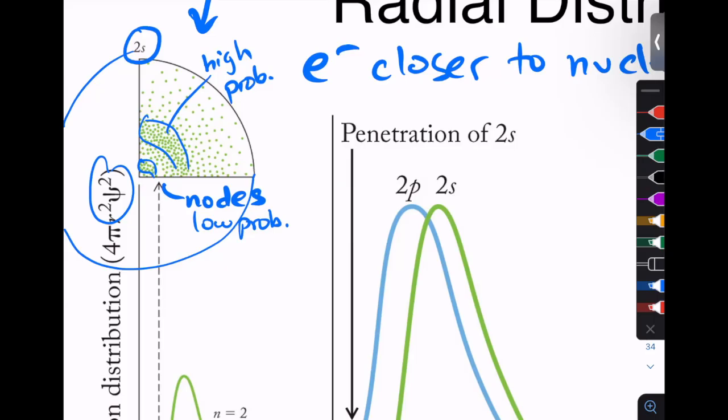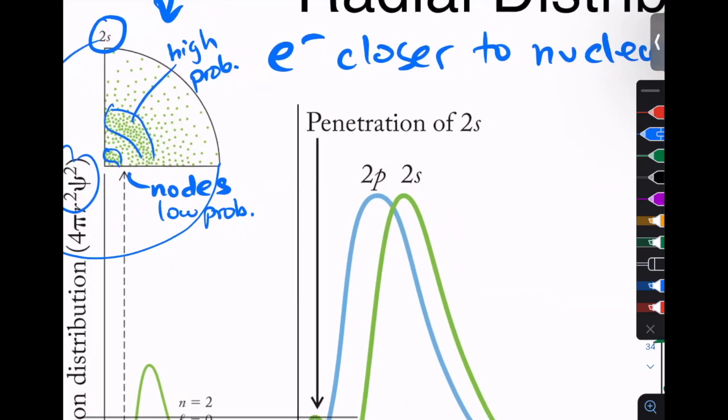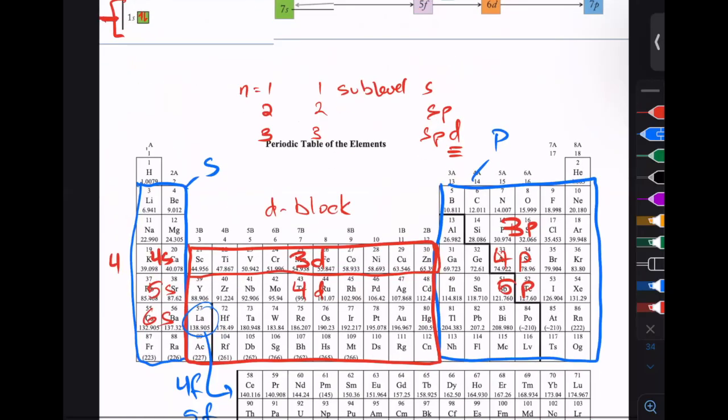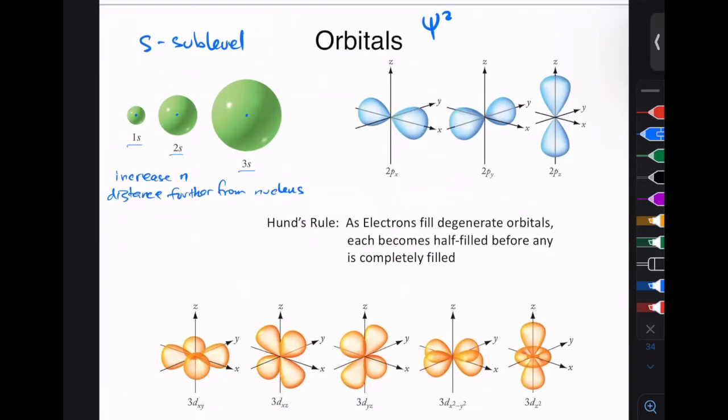So it's real complicated, okay? I'm trying to keep it simple for you, but show you that it's not as simple as we might just describe. But if we're just looking at the overall shape of what an orbital at the S sublevel would look like, we can imagine that as a sphere of probability. It gets a little more complicated when we start getting to the P sublevel and the D sublevel, because there we have the degenerate orbitals. So it gets a little more complicated when we get to the degenerates.